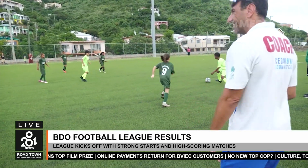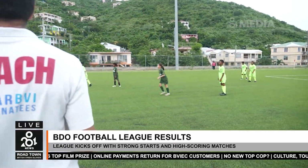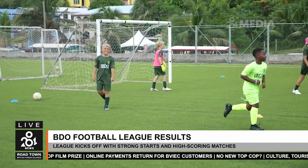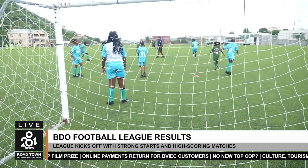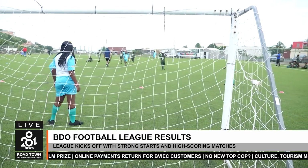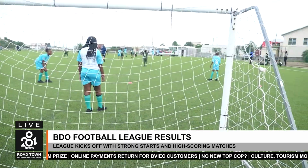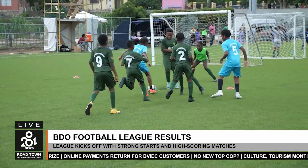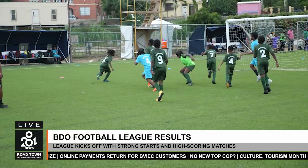In the under-12 play, a defensive battle between Seventh-day Adventists and Pelican Gate ended in a scoreless draw. Francis Letsam brought an offensive spark against Cedar B with a decisive 6-0 win. Goal scorers included Davon Mellor, Isabella Quezala, Shawari Pemberton, and Charlie Saunders. Reporting for 284 News, I am Kamal Haynes.